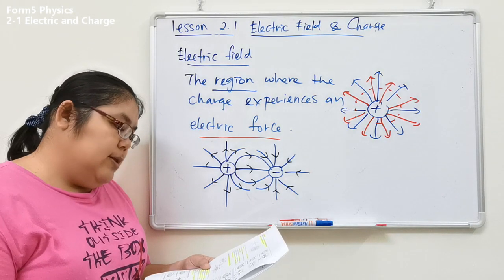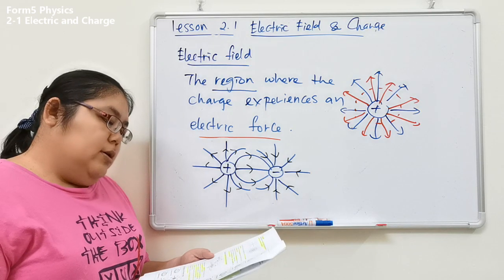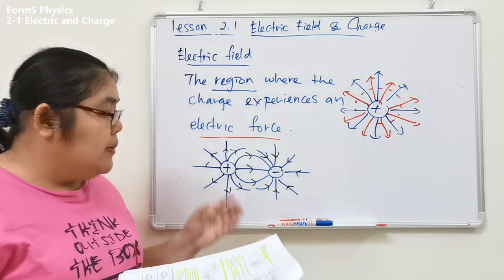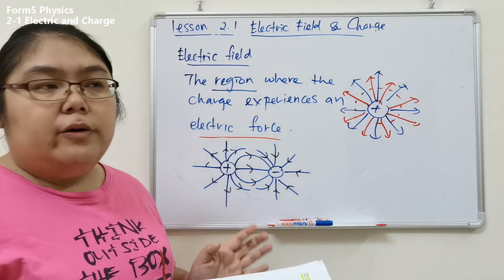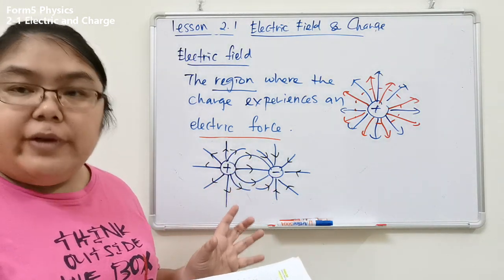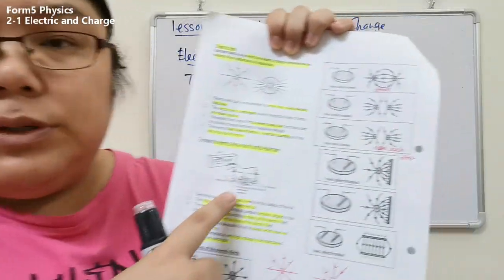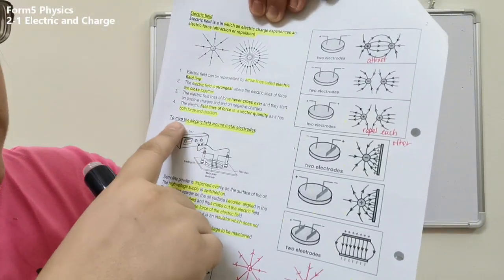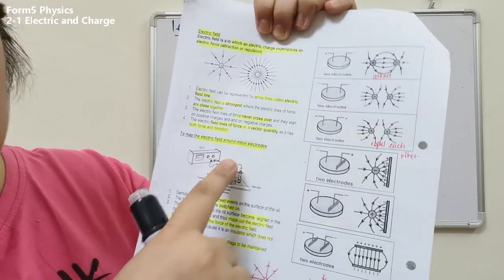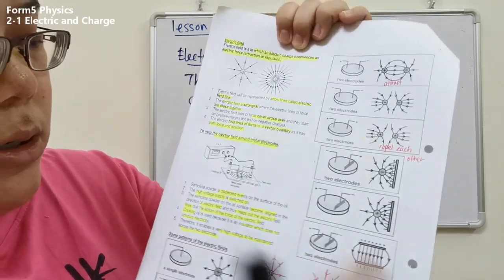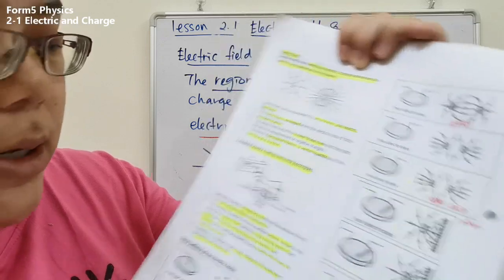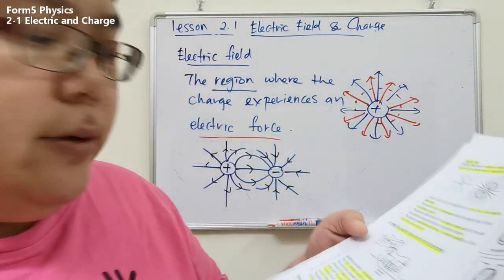Okay, so then later we got one of the activities that can show the movement of the electric field, because here we cannot see. So this is one of the activities. Okay, you can see here the map of the electric field along the metal electrode. So they're using a diagram like this. So from here I explain the diagram first.